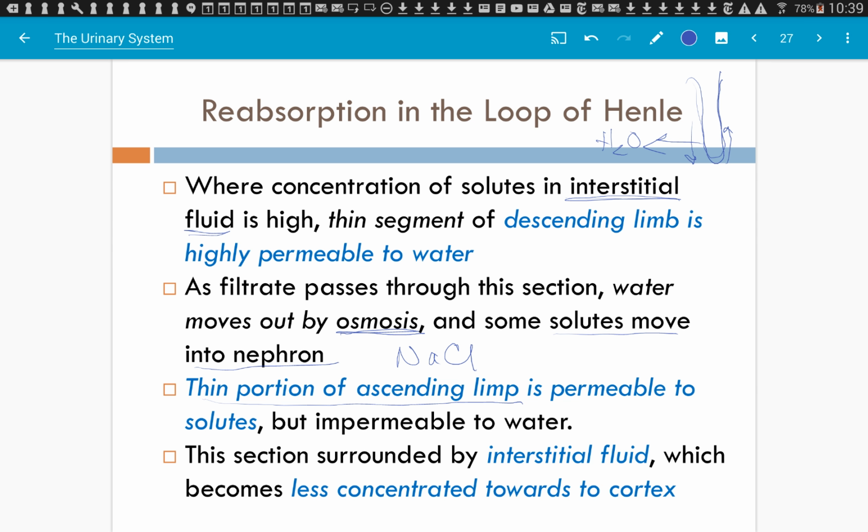This is also surrounded by tissue fluid, interstitial fluid, and as you continue to travel up the ascending loop of Henle, the concentration becomes lower the higher you go. So the concentration is low up in the cortex, and the concentration is high deep in the medulla, okay? And so that kind of controls or determines which way the water is going to flow. If the concentration's high, the water is going to flow out to the high concentration. If the concentration's low or lower than it is inside the tube, then water is going to enter the tube, and that happens.